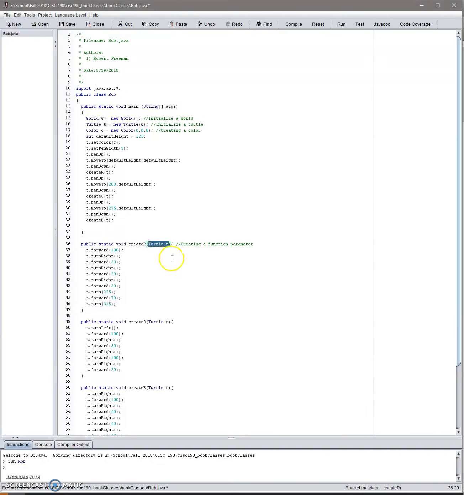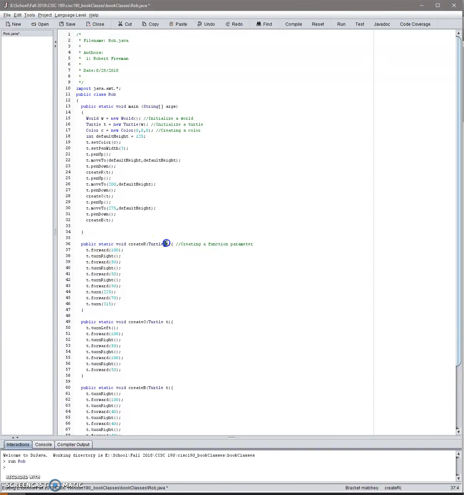We know we are looking for an object of type turtle, since we have previously told the method that we're looking for a turtle. So now we can work with the same turtle. We can pass it to this method, and this method will know what to do. It'll know what t is.